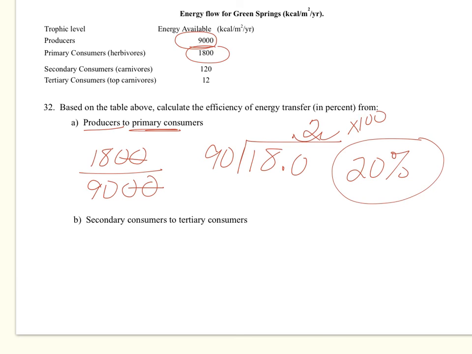Now, if you can't remember which way to divide, if you did it the other way. So let's say you had 9,000. So 1,800 goes into 9,000 five times. And when you change that to a percentage, that equals 500%. And we know that energy is lost, not gained. So it can't go up in energy. So we know that this way is wrong. So look at your answers when you do math and see if they're reasonable, especially on an FRQ. And if they're not reasonable, you know that you did them wrong.